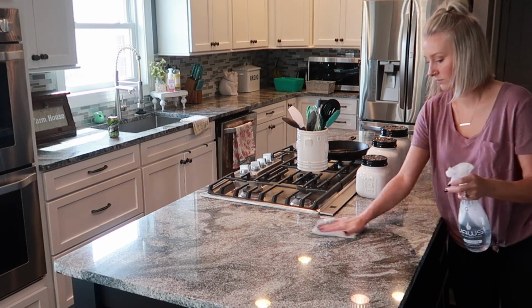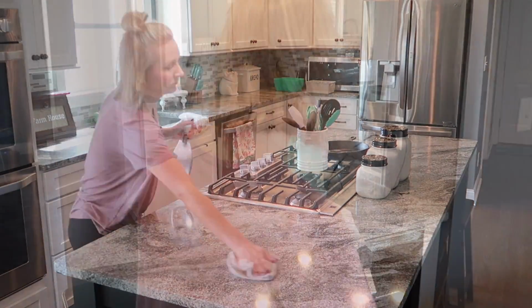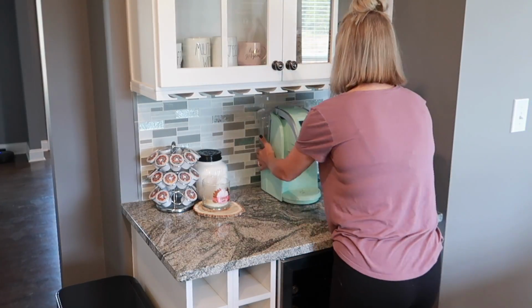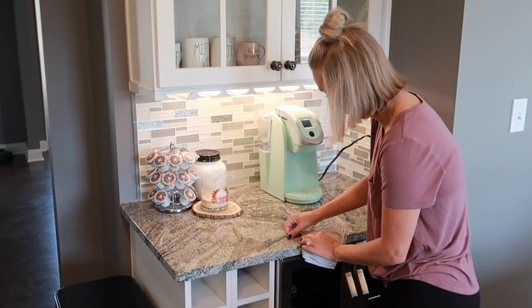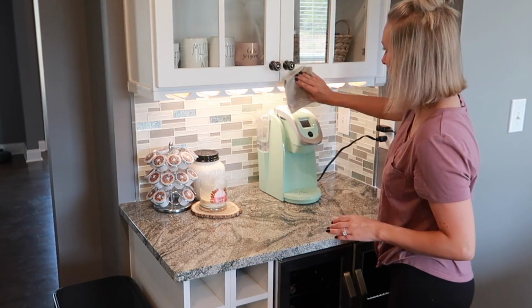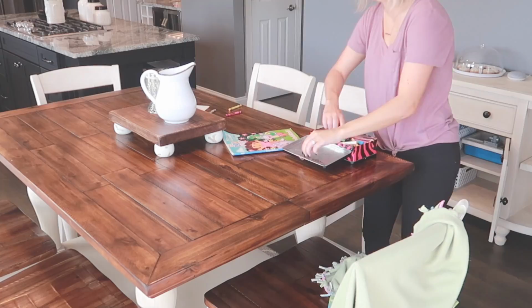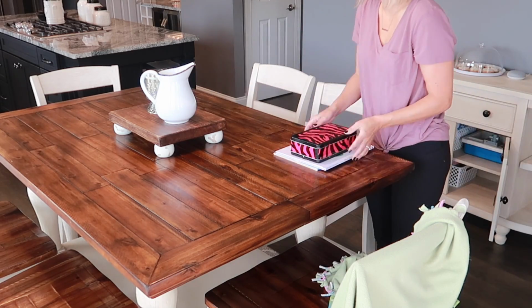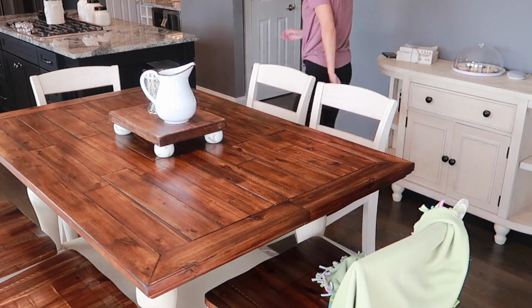The reason that I love them is because I can use it on my stainless steel, I can use it on glass, I can use it on my cooktop, I can use it anywhere. It doesn't leave streaks and it doesn't leave like a sticky film or anything like that. It's non-toxic, and you keep the bottle. Once you get the bottle, you'll keep that for as long as it lasts, and you just get little refill pods to refill your cleaning solution.